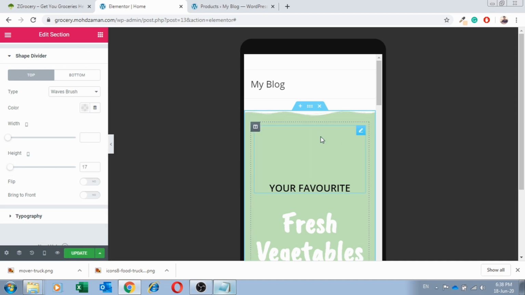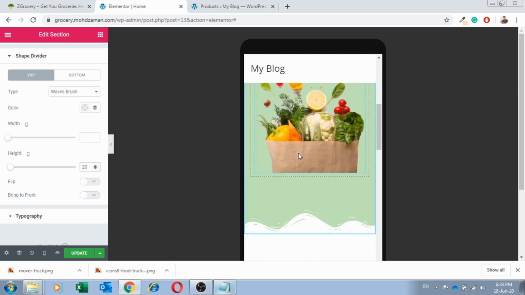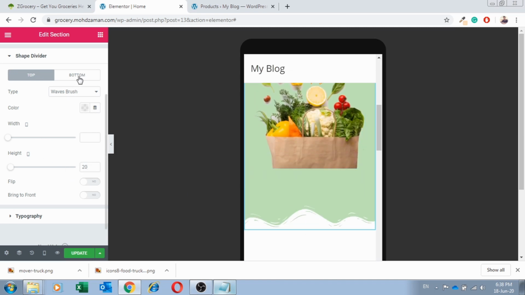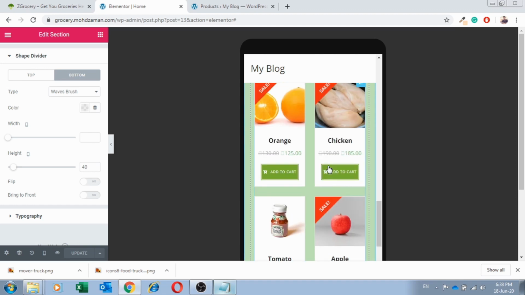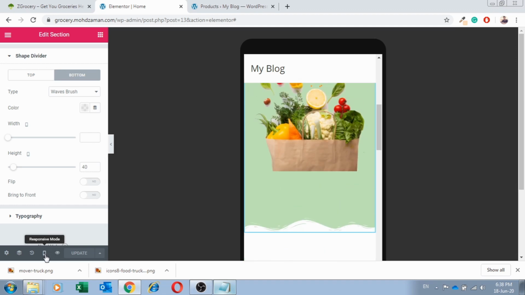Yeah, maybe 25 is, yes, make it 20. Yes, 20 is fine. And in the bottom also make it a little less wavy, it is too much. Yes, this much is fine, make it 40. Okay, click on update. Rest of the things are fine, I think. Yes, the rest of the things are fine.